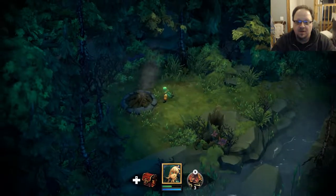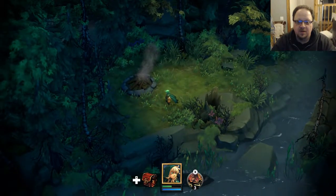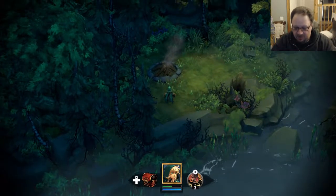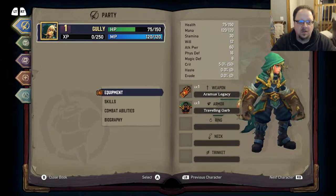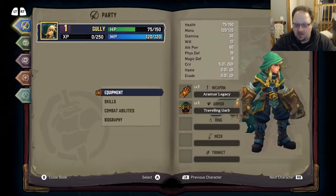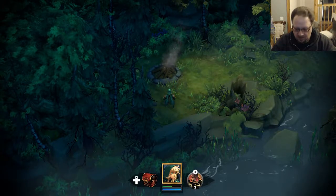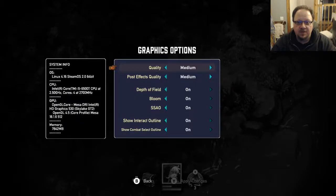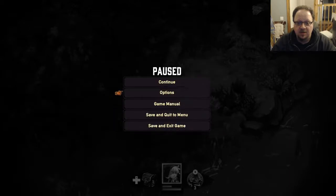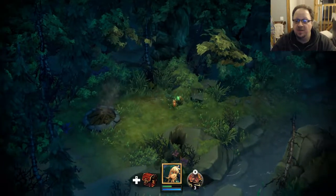Oh no, this is awful. This is the problem. This is what it looked like before. I don't think it's supposed to look like this. So, let's see. Oh. So this one maybe? Yeah, there we go. Options. Video graphics options. It's all medium. Oh, look at the system info over there. I don't know why it's being super choppy, but it is definitely being super choppy. Well, it was worth a shot. It's playable now, which is definitely an improvement.